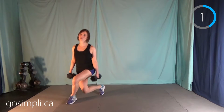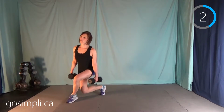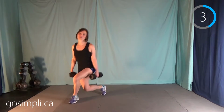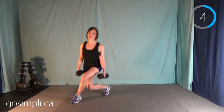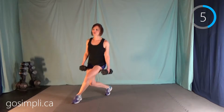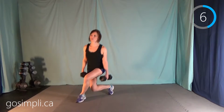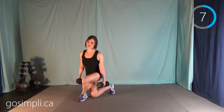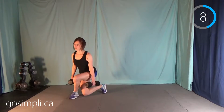Remember to breathe. It's really hard to remember to breathe with weighted exercises. We tend to hold our breath and try and like grit our way through it. It doesn't actually help your body. Makes it a lot harder if you don't have any oxygen. There's halfway. Two more on each leg. Last one each leg.